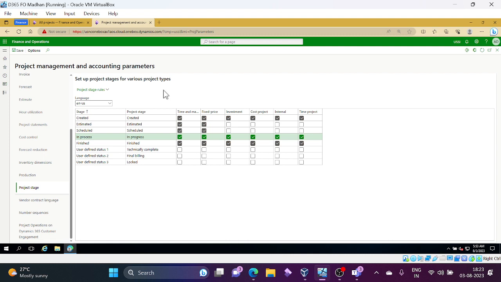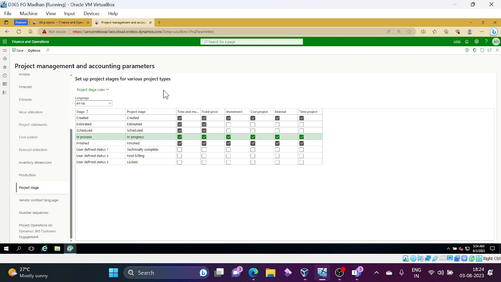In the external projects, we have the time and material project and the fixed price project, two projects. And in the internal projects, we have four projects: investment, internal, cost, and time. These are the four projects we have under internal projects.